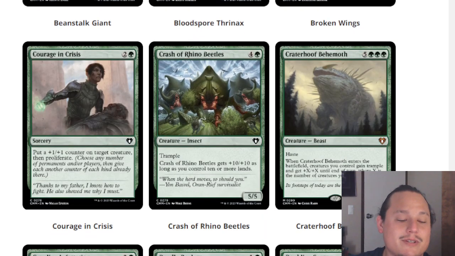And Craterhoof was another one I was very, very like, oh, here we go. They're actually putting money in this. But they're not, because they're putting it all in the Mythic slot.